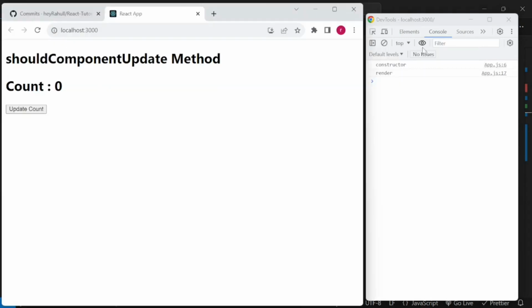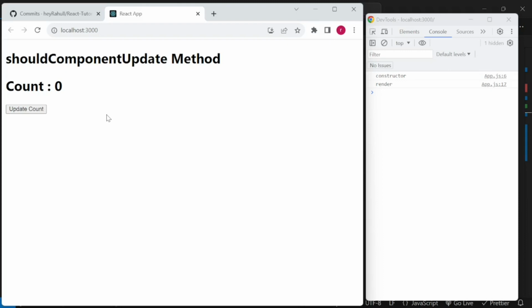Now I'll remove it and refresh. You can see, first of all, constructor being printed and then render being printed, which means that our constructor lifecycle method is running at the first point and then the render. So till now our shouldComponentUpdate has not been executed because there is no console statement of shouldComponentUpdate.